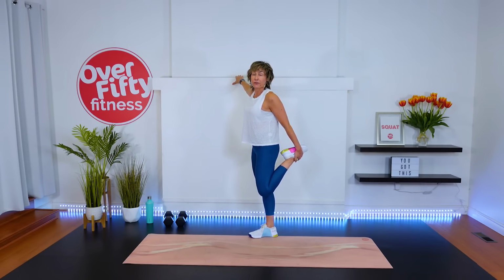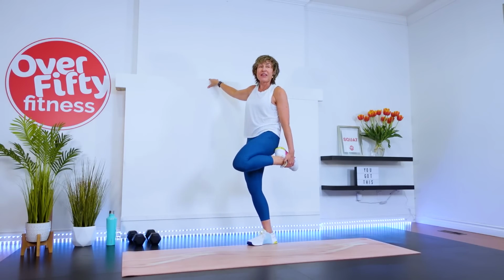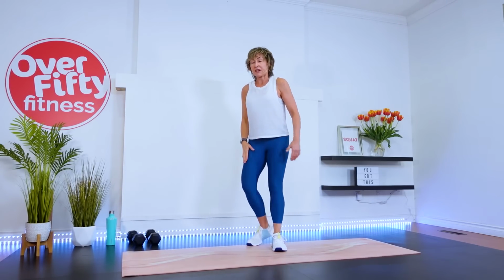There's some useless information for the next party you're at, and you guys are all standing around the kitchen. Get everybody to do a quad stretch and see where their knees are. Most guys are going to be like that, and then people with longer legs, right? It's going to be harder, unless they also have long arms. Other side.